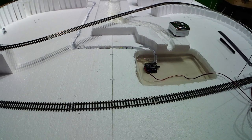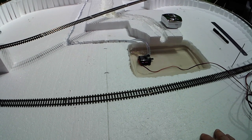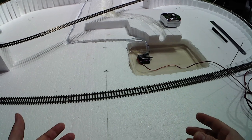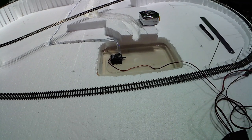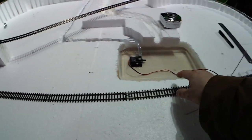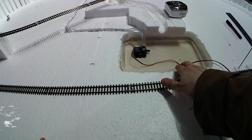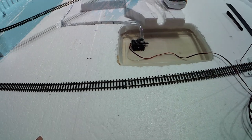And here I am again, just two or three hours after the sequence you have just seen. I knew that in theory the system composed by the waterfall and the river should have worked correctly. I just needed to refine my calculation some more. And here is the result. I've removed the old lake and replaced the container with this new one that can hold half a liter more of water. I also replaced the mini pump.